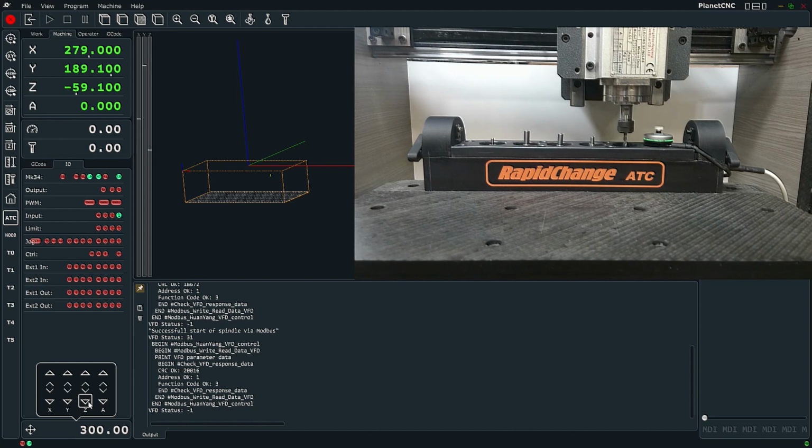Now, that is negative 59.1. I'm going to go a little bit lower than that just to make sure we're completely on the nut. So I am going to make that 60. Okay.